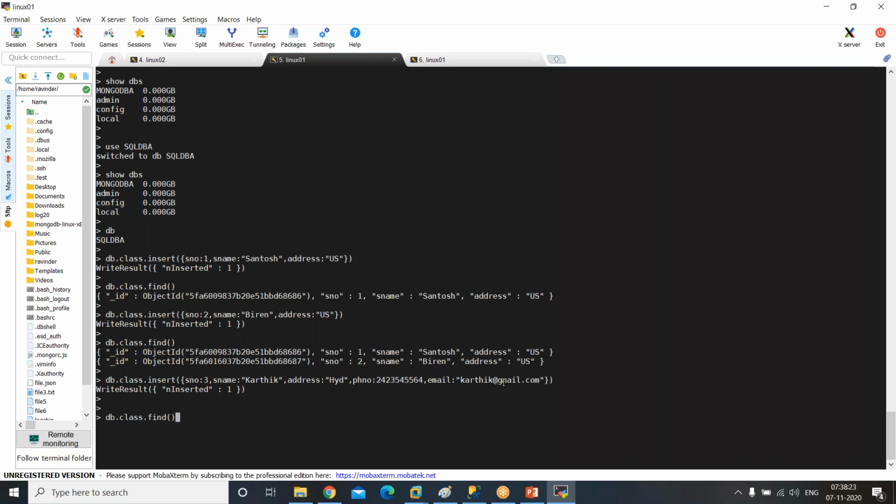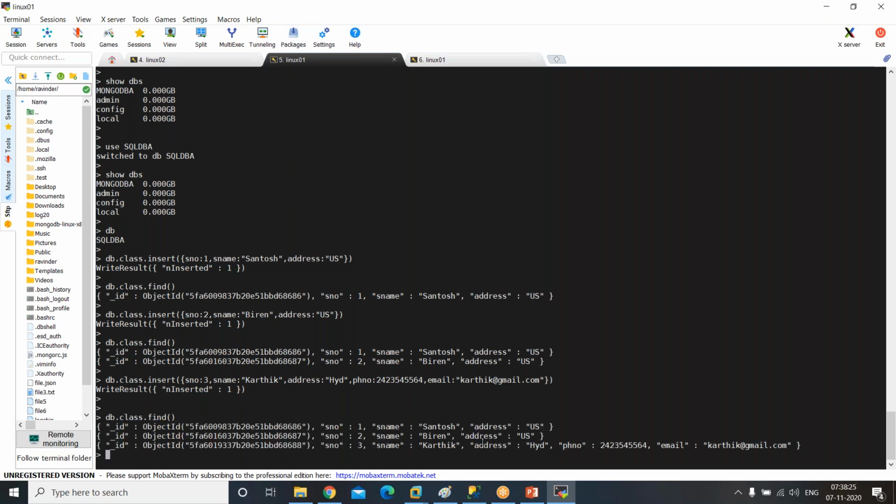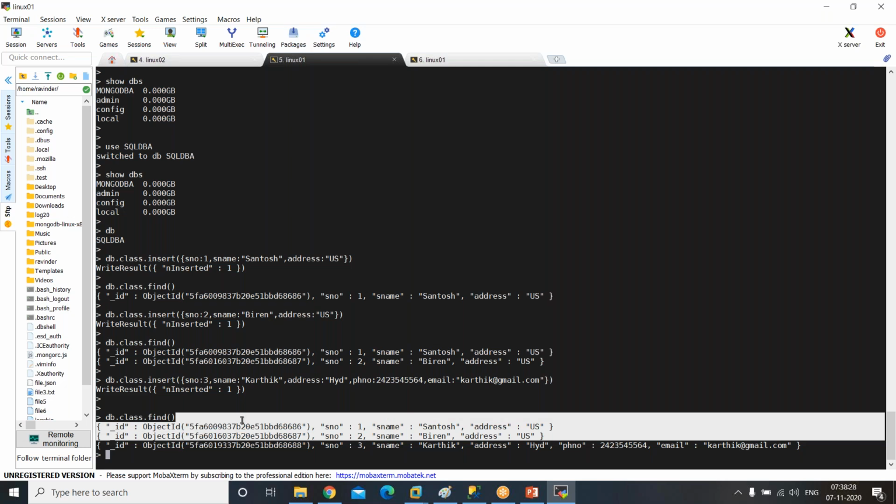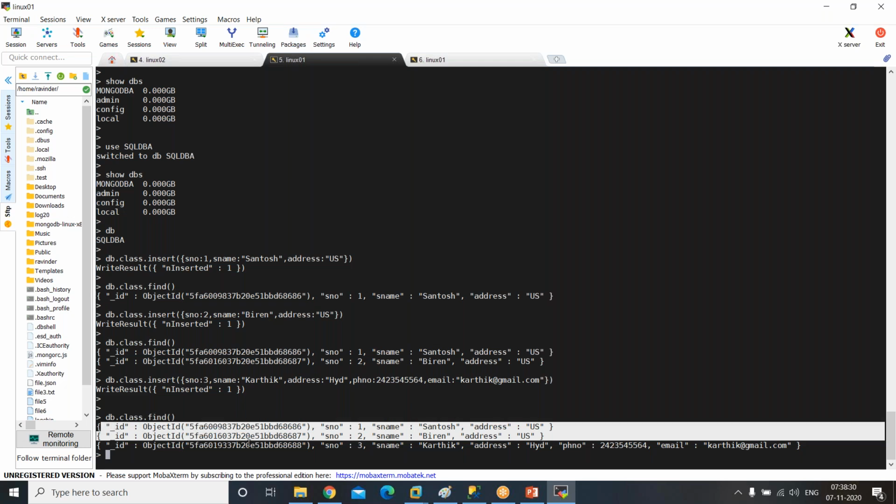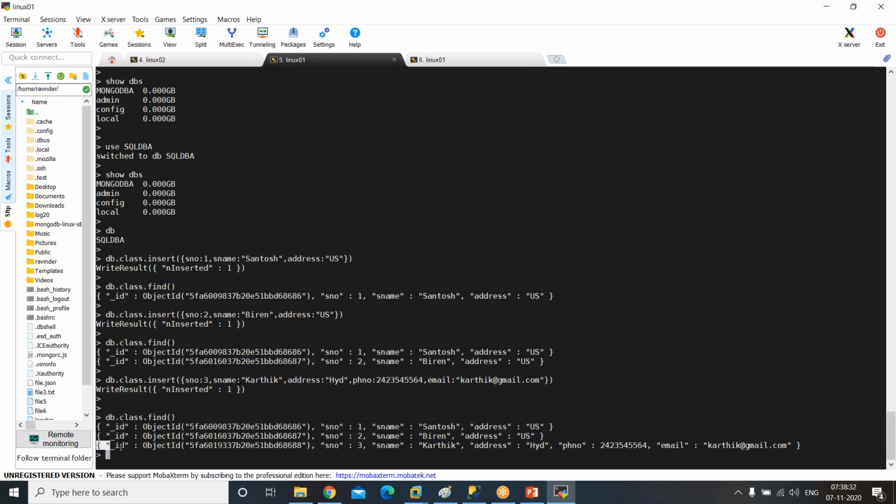Now if I read this, the third record is nowhere related to the first 2 records. That's how every document is independent of other documents. This document does not have any relationship with this one. So there is no schema definition. There are no field definitions. Field means this is one field, this is another field, this is another field here. Each one is a field that you're defining.